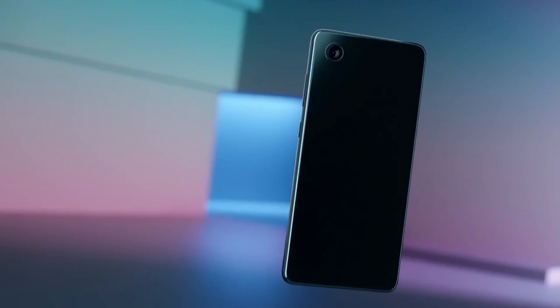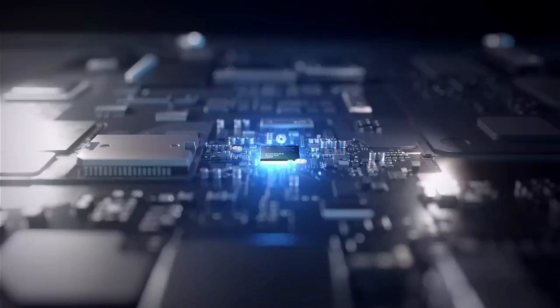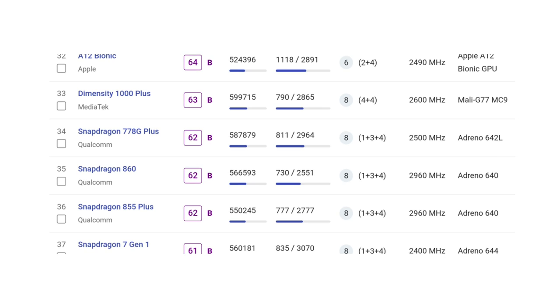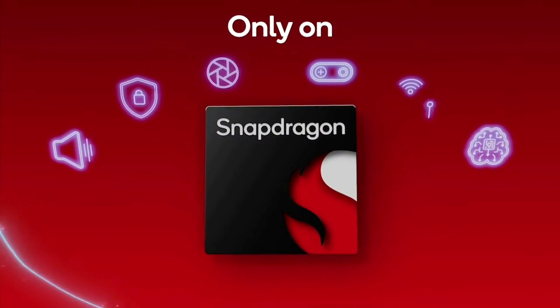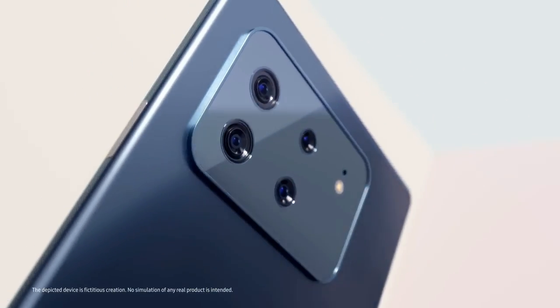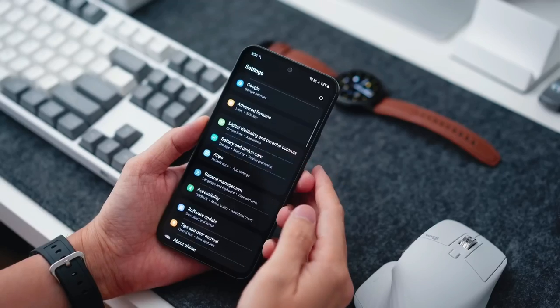They tested this new chipset by running benchmarks and games, and NanoReview ranked it at number 39. Let that sink in — there are 38 more powerful chipsets out there, all better than the Exynos 1380. There are better mid-range chipsets like the Snapdragon 7 Gen 1, 778G Plus, or the MediaTek Dimensity chipsets, which are all really powerful. Or the latest Snapdragon 7 Plus Gen 2, which is the 8th most powerful chipset in the world right now. All these options were available, but Samsung still went with Exynos. And the bad part is that Exynos chipsets overheat a lot and tend to lose processing power over time due to thermal throttling.